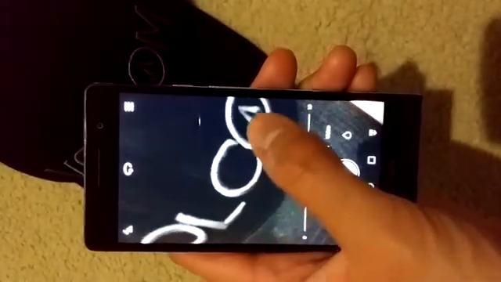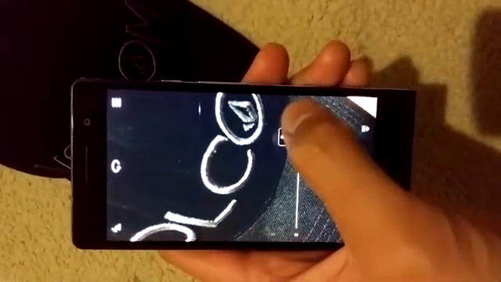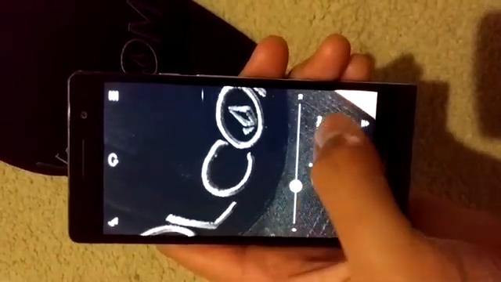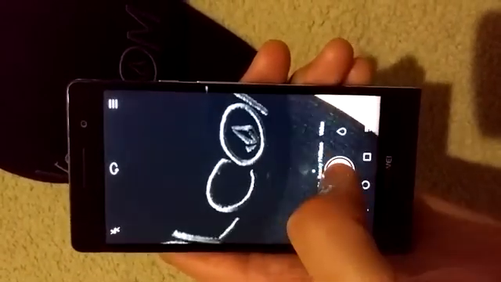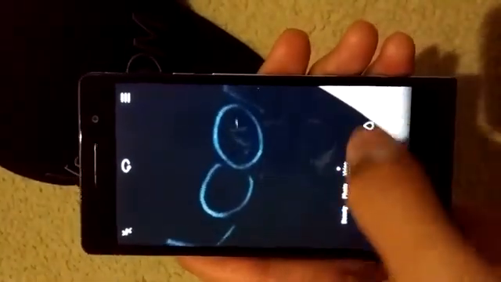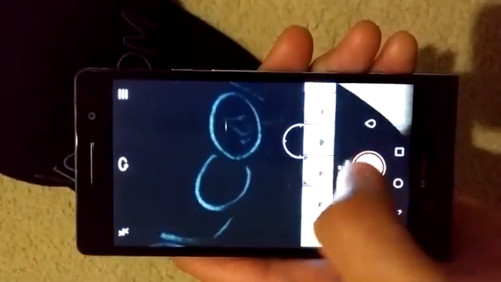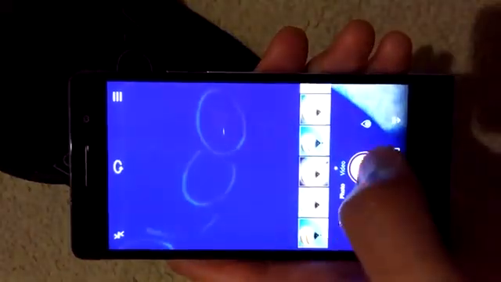And this is a beauty level. Just a tacky old thing, just smooths out your face. When you take photos, it can look a bit weird, so I tend not to use it. Same with video. You can have the filters directly on there.